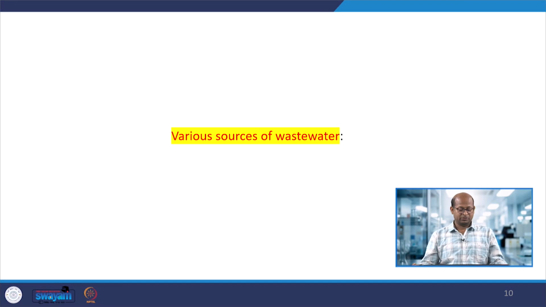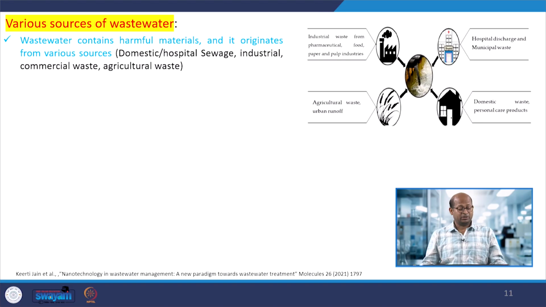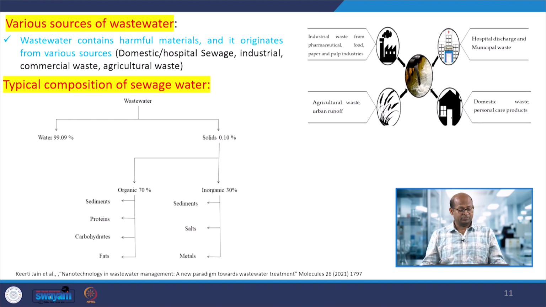Okay, so therefore we have to take the help of nanotechnology. With that help, we can treat that water into fresh water. Here are the various sources of wastewater, which we have already discussed. Due to industrialization, industrial effluents are disposed into the environment, and through that many metals, metal ions and dye components contaminate the water, so the water is polluted.